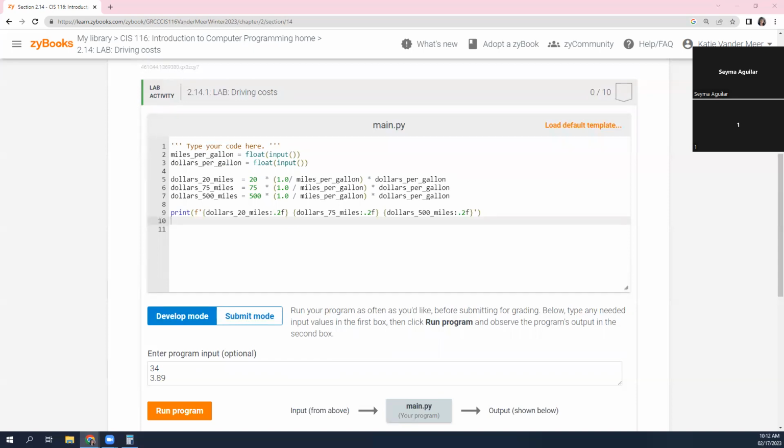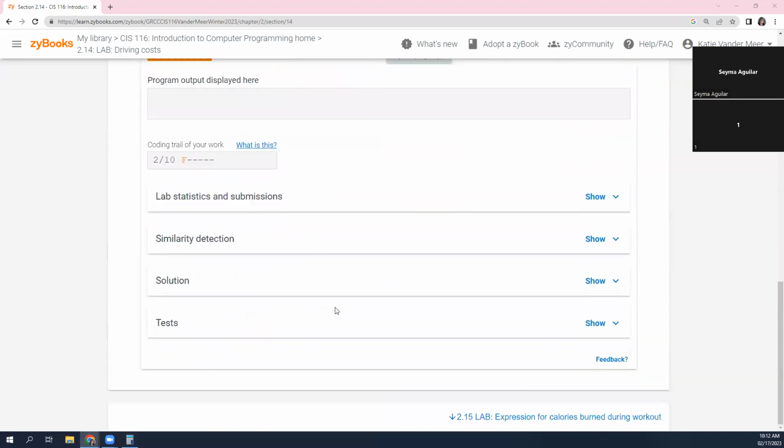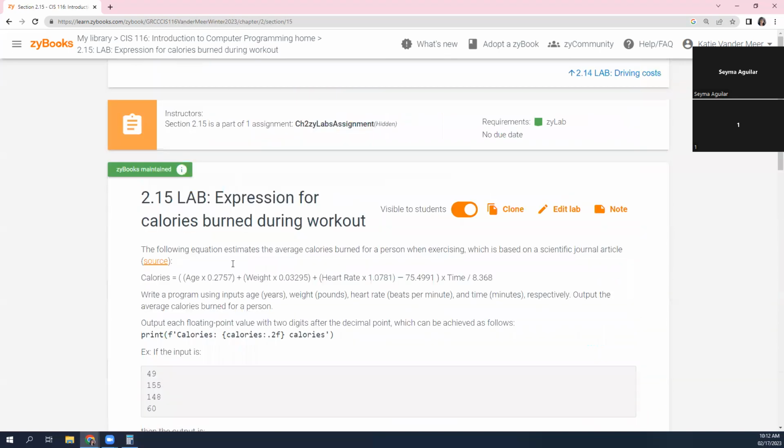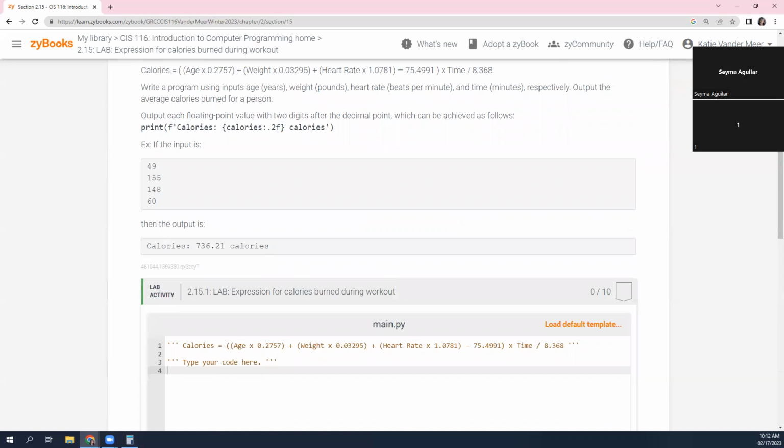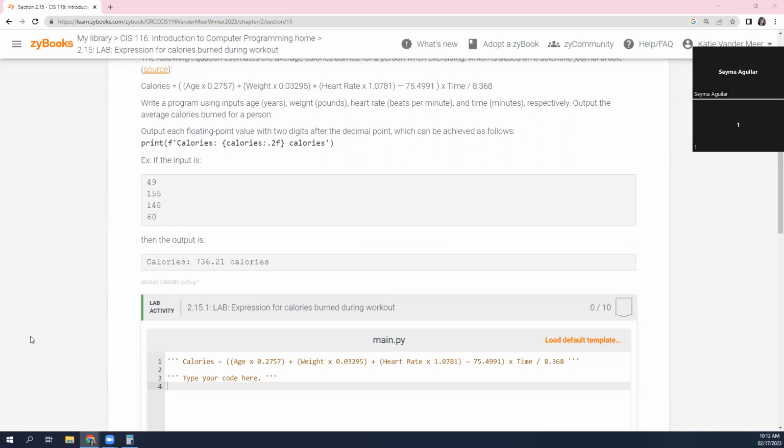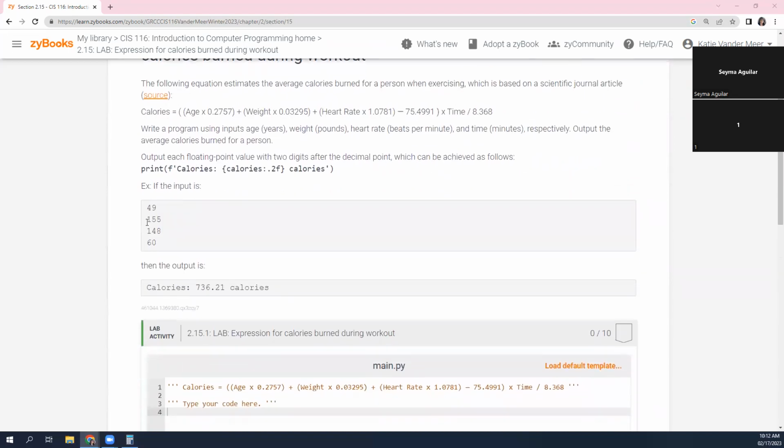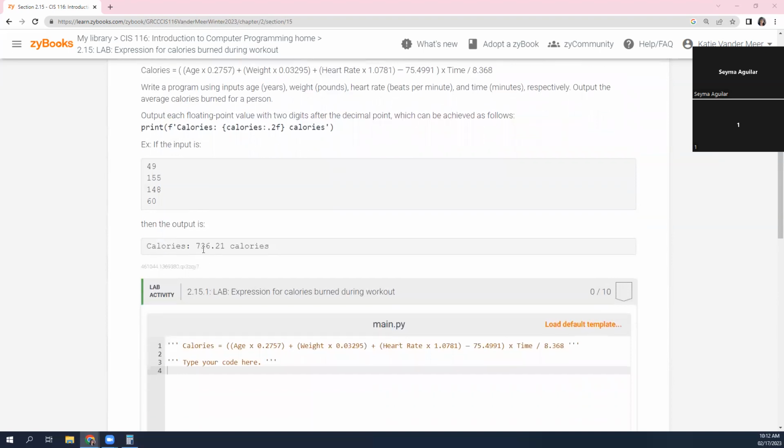All right. And then 215 is the last one. And then we'll look at chapter 3. 215, it's calories burned. This one we talk about how you just kind of fill out the rest of everything, but I never really showed you the solution because you were working on that on your own. But here we're taking in 4 things. One is the age, one is how much that person weighs. The next is their heart rate. And then the amount of time that they're exercising. And what you're going to do is calculate how many calories they lose based on those 4 pieces of data.